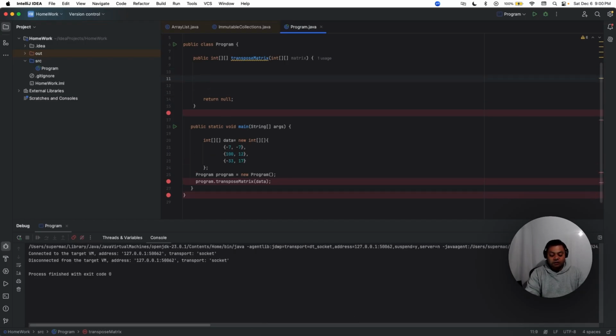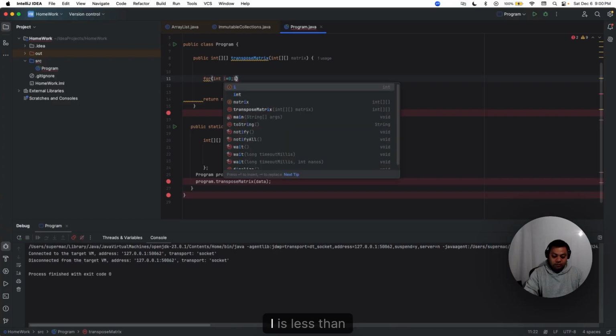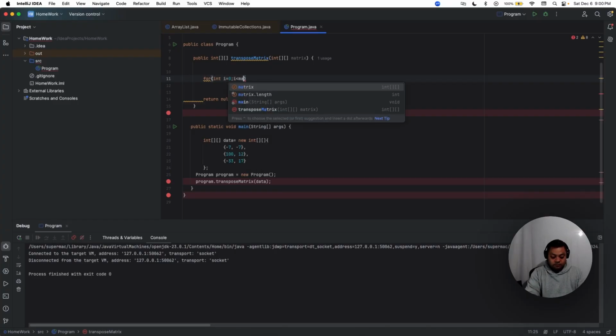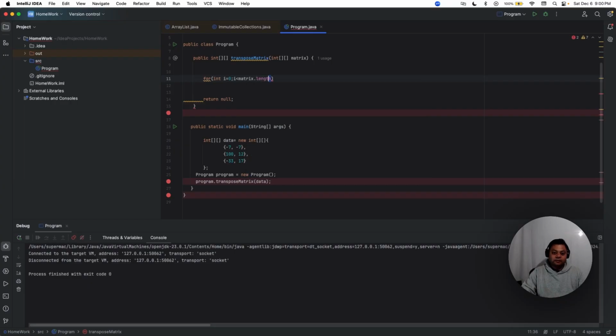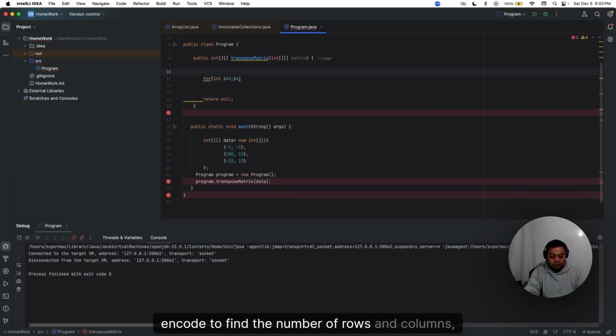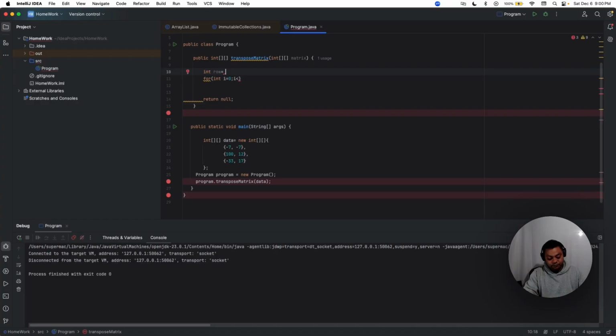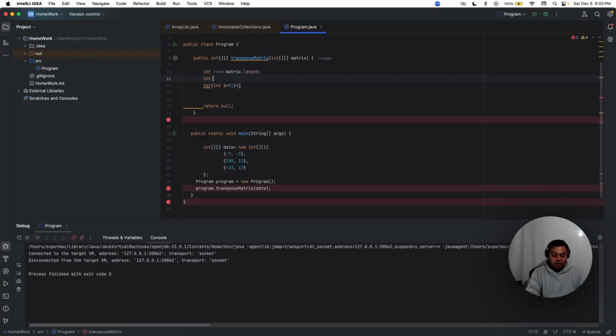So see here, let me do for I is equal to 0, I is less than, always to find in code the number of rows and columns, right? The simple way is if you want to find the number of rows, just do equal to matrix dot length. That will give you the number of rows.